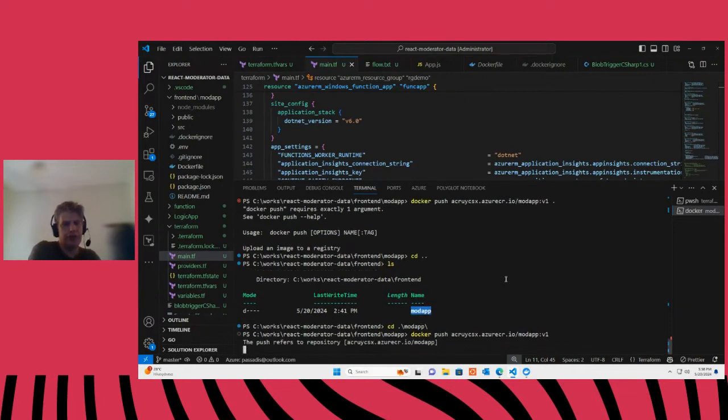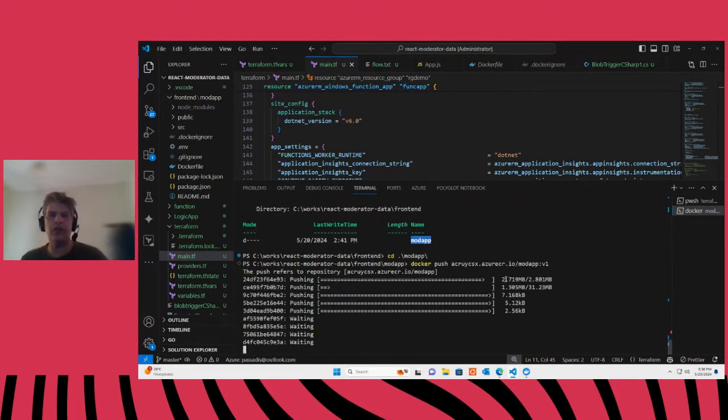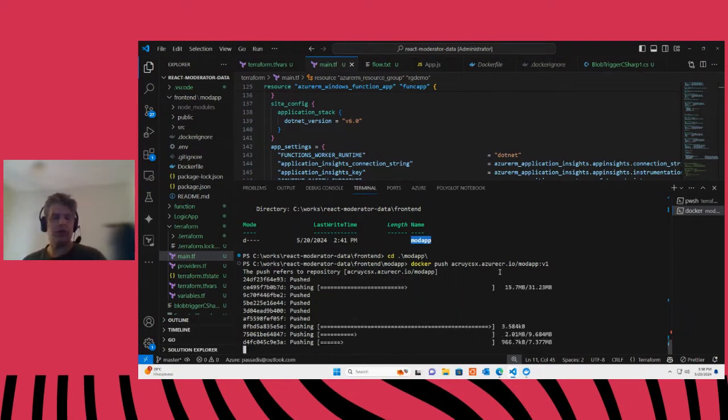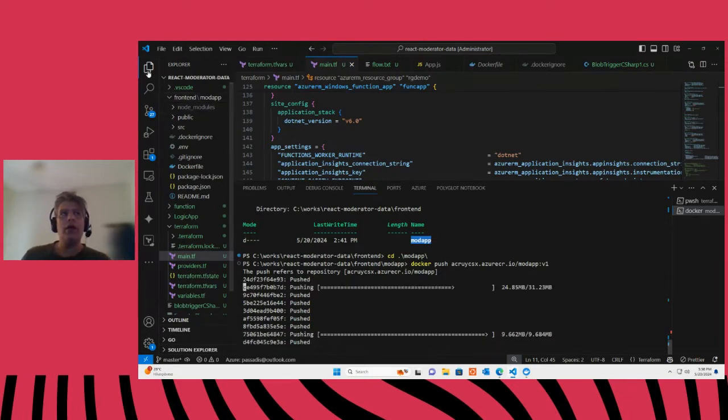So Docker push. We have to be in the directory of the app. I was there, but the error was thrown because of the dot that I forgot to remove. So it is pushing the React application image into our Azure Container Registry. It won't take much time.